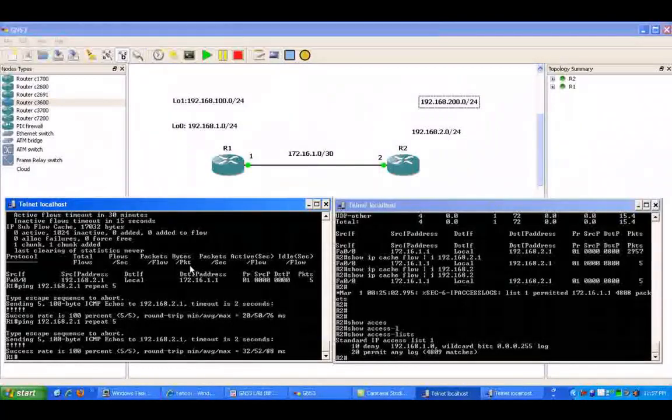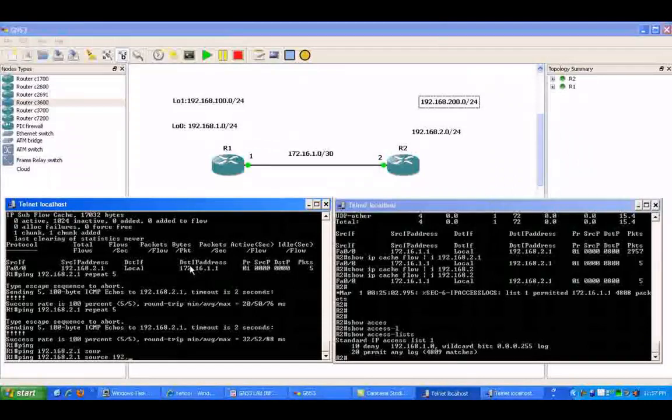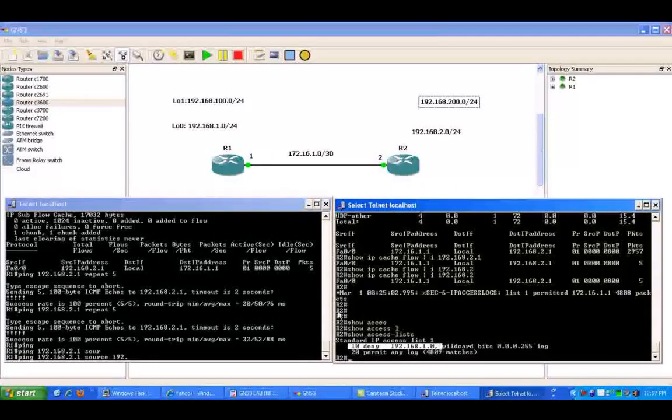And so what we want to do now is ping from R1. We're going to ping the 2.1 from router 1. We're going to ping loopback 0 on router 2, and we're going to source this from our 192.168.1.1 IP address.